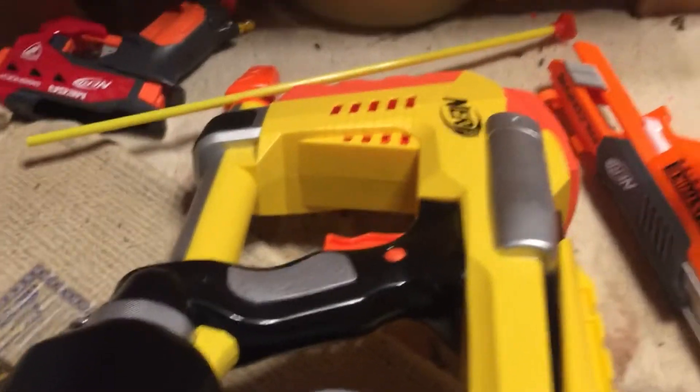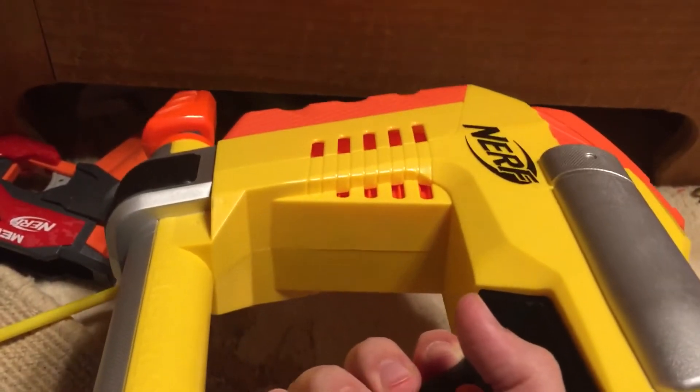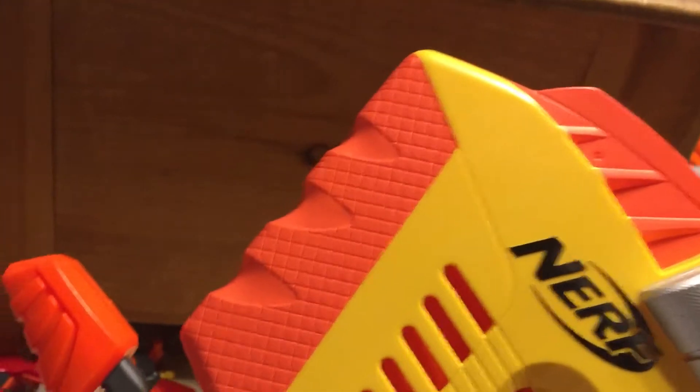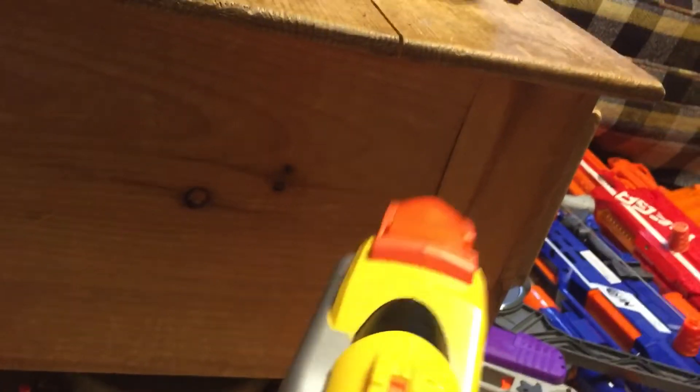If I were to return it — it's way past due — but when this one broke, my parents were saying it would just annoy the store. But I want Hasbro to see this video and know that this blaster of theirs is failing. Hasbro, please test your blasters before you send them out. I know it's factories making millions of them, but please just have some people test them — because if it breaks, that's not good.